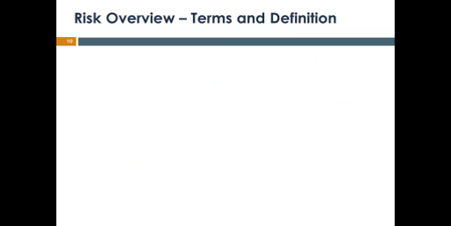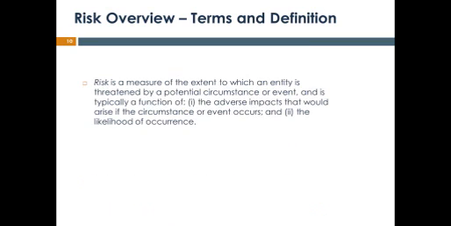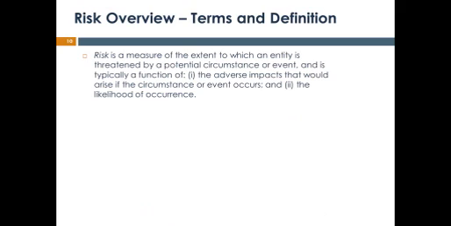Having said that, let me jump into what risk means, and I'll start out with some definitions. I'll talk about what comprises risk, the risk management framework, what the different elements in it are, and the different steps required to achieve security risk analysis and to manage the whole process. So starting out with some definitions, what is risk? Risk is a measure to which an entity or a business is threatened by an external event or a hacker, and the resultant impact that hacker could have on the organization.